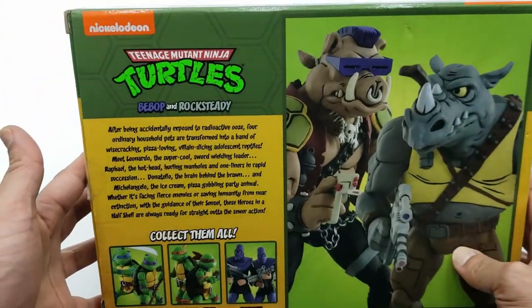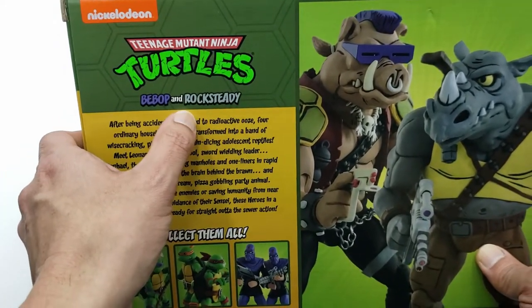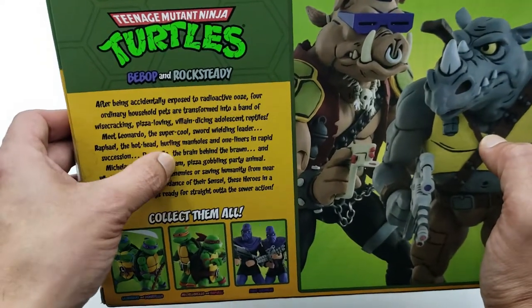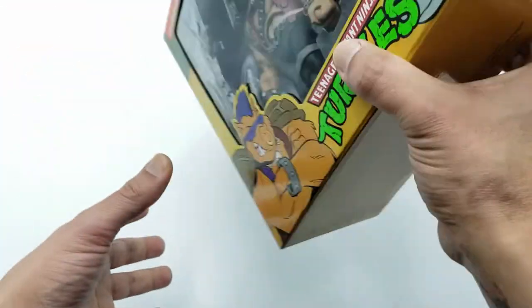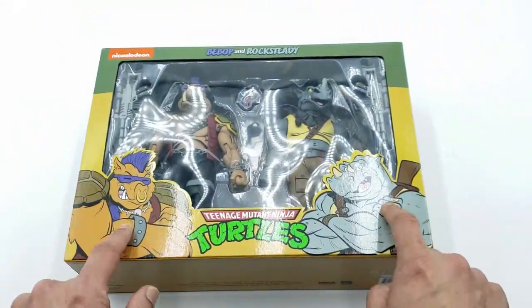In the back, one thing that kind of annoyed me about these NECA figures is I kind of wish, I think I said this before in another review, that the story here was on the actual characters, not about the Turtles. We all know about the Turtles. Anyway, there's a good picture of the dynamic duo together. All right, so you can see the figures right there. Let's go ahead and get these guys out of the box.